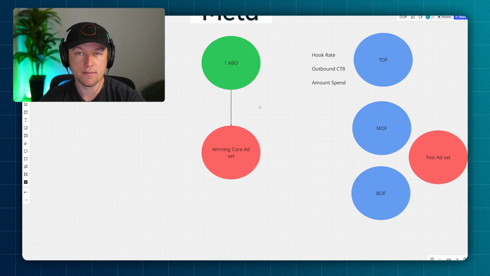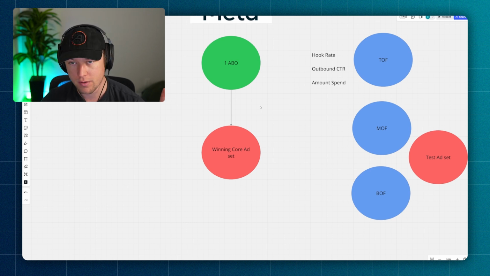I also like to have CAPI imports both for lead generation and e-commerce with edge tagging. And the reason for that, not to go into a whole thing about it, is that it's a way for us to filter in clean data and optimize towards new customers versus repeat customers. Because a lot of times, the better the creative looks, the more warm it tends to be.